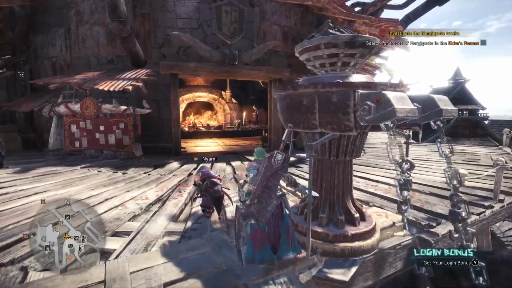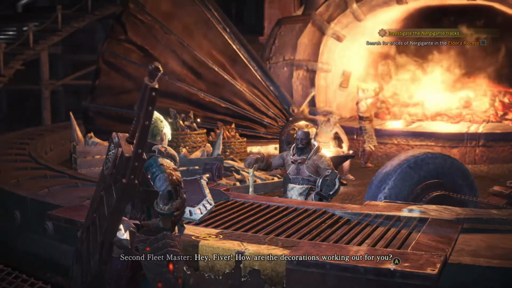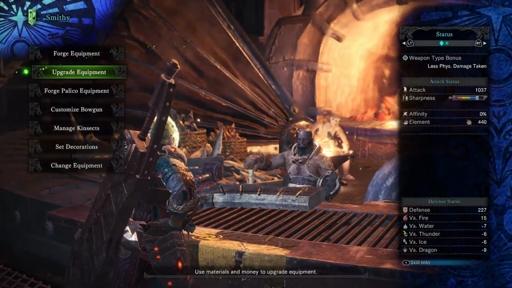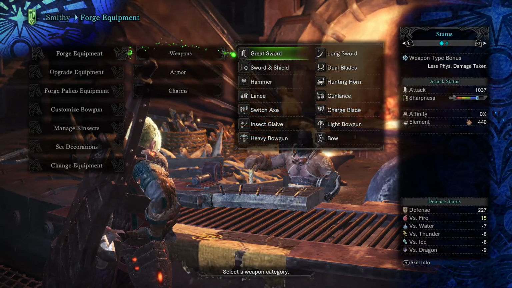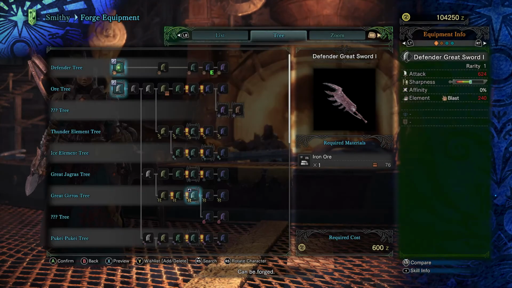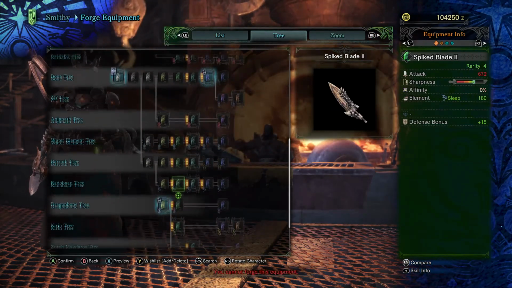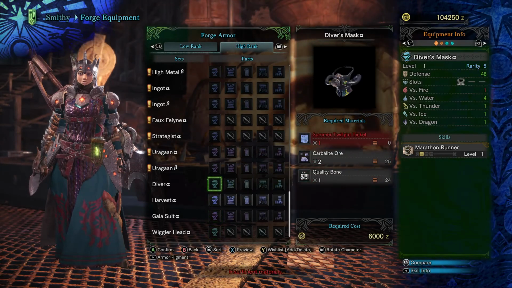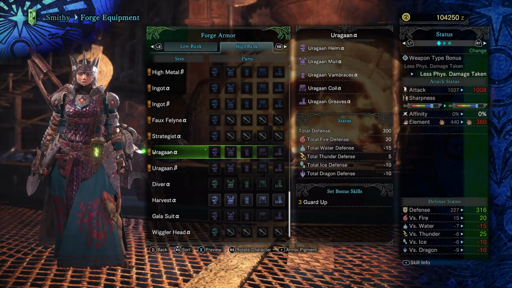Oh, look at Uragon's gear before we head back out into the recess. Oh, look at weapons. I don't think there's an Uragon line. There might be. Yeah, no, not for great sword. Oh, unlocked a bunch of stuff here.